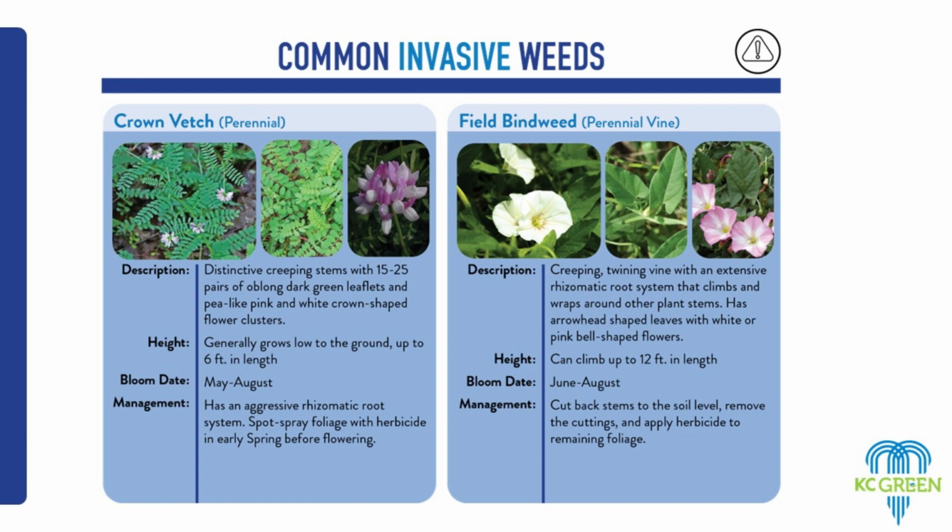Crown vetch is one that a lot of DOTs used for a while as seeding for erosion control. We actually even have one of our GSI sites on an old MoDOT facility, and there's definitely some crown vetch on that site. But it's a perennial weed, and again, it gets pretty aggressive. You can see the pinkish white flower there. Spot spraying with herbicide to knock it back is going to be the best method. With that rhizomatic root system, if you try to pull it out and don't get all the roots, those little rhizomes will just repropagate and the plant will grow back again.